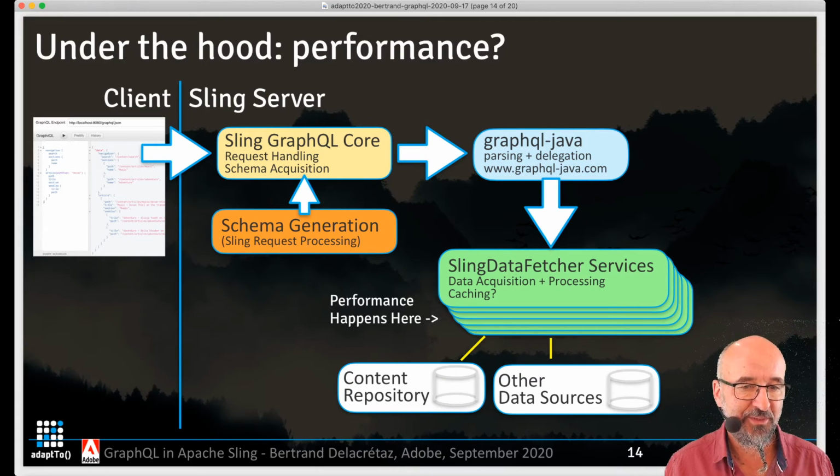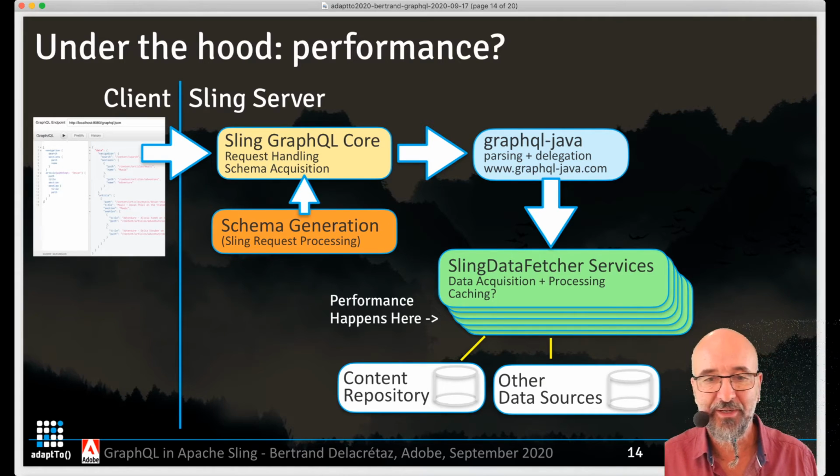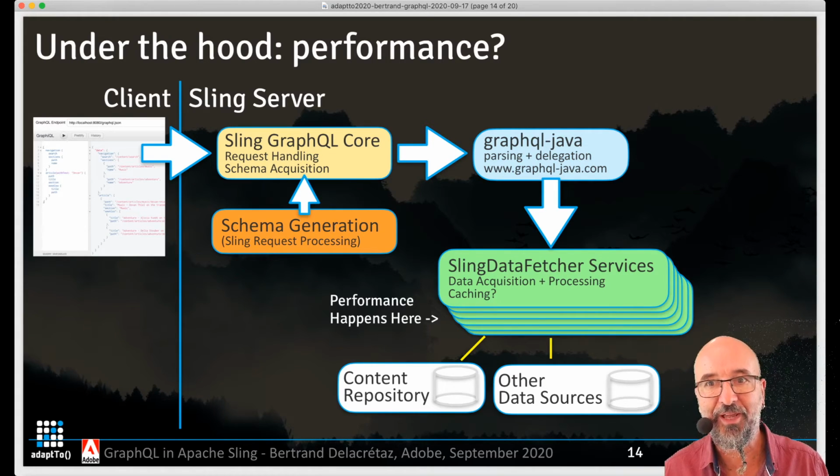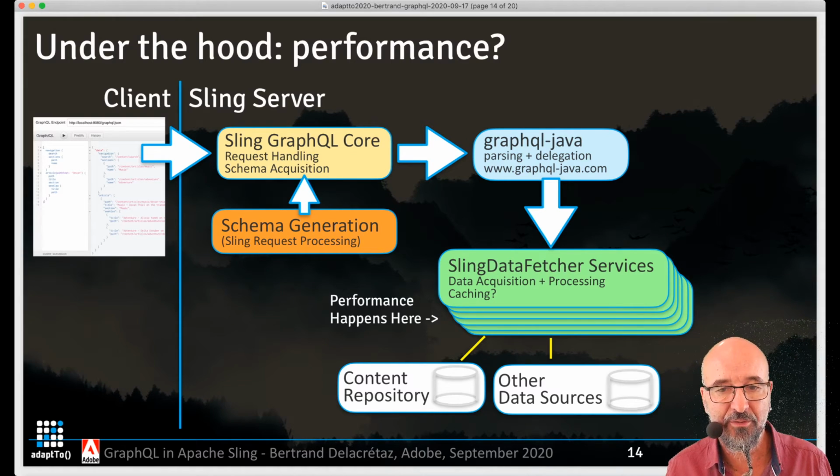About performance. So this is one topic that often comes up when we speak about GraphQL. All these very open queries, what's going to happen? Are the clients going to do crazy things to my data and create the equivalent of full table scans or something? So this is what happens when you run a GraphQL query, for example, from GraphiQL as we saw. So the data path is that GraphQL will call the Sling GraphQL servlet, which is part of the GraphQL core. This in turn calls the schema generation, the orange part that we see here.